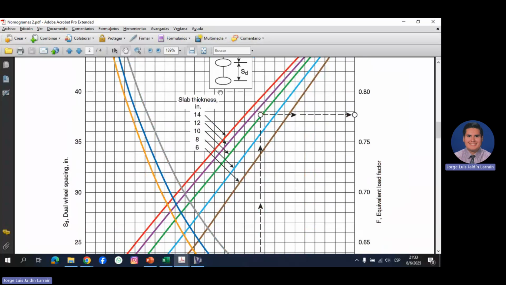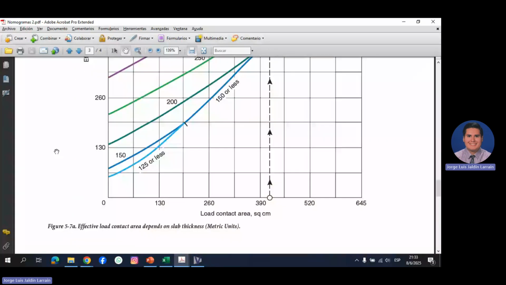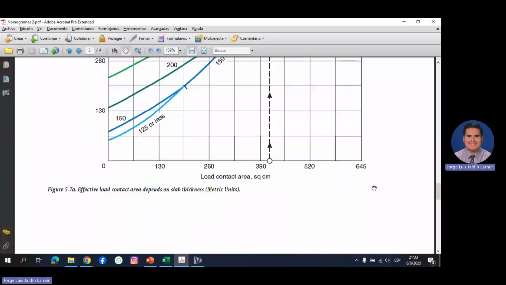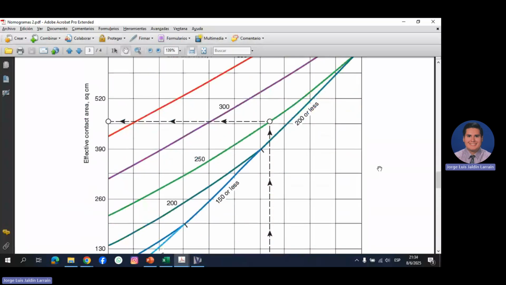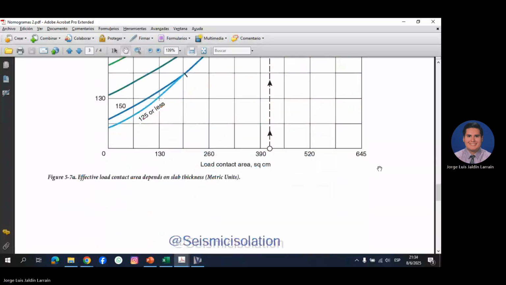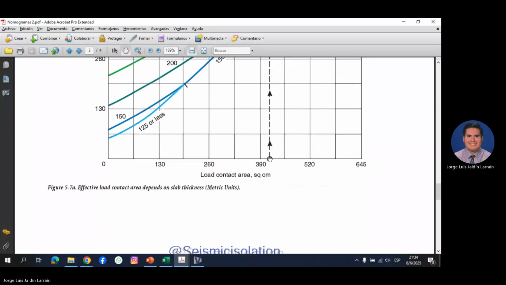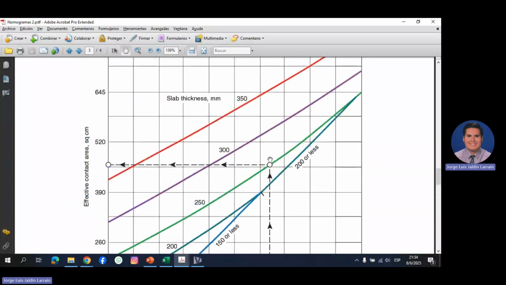And also, in case our elevator has wheels with spacing such that the effective contact area of the wheels is less than 645 square centimeters, then we also have to correct this contact area.